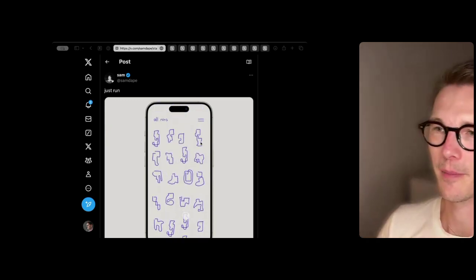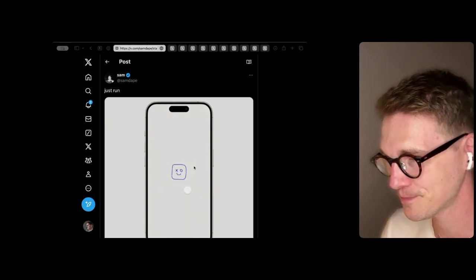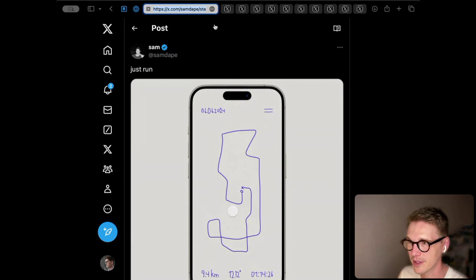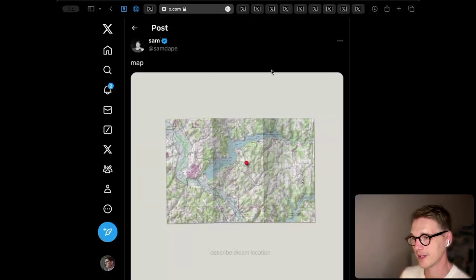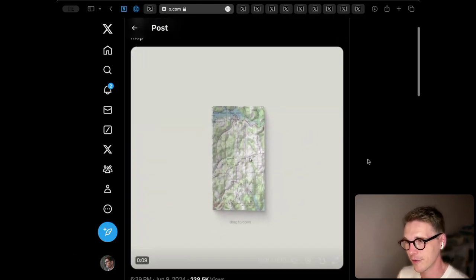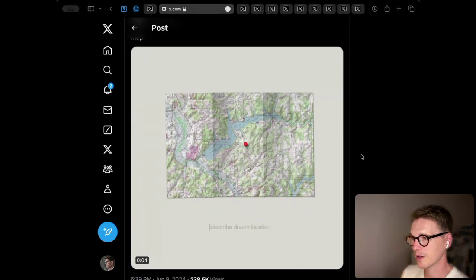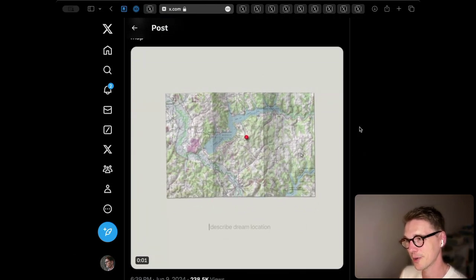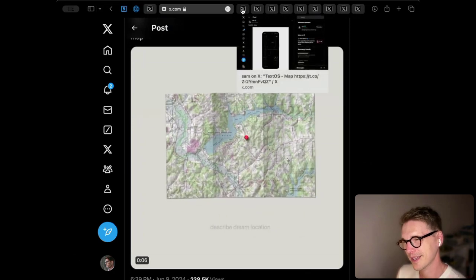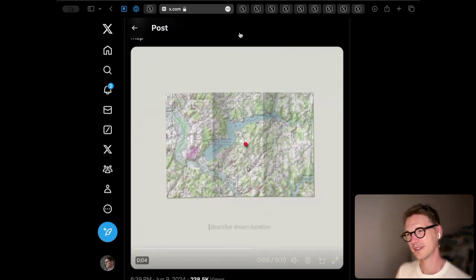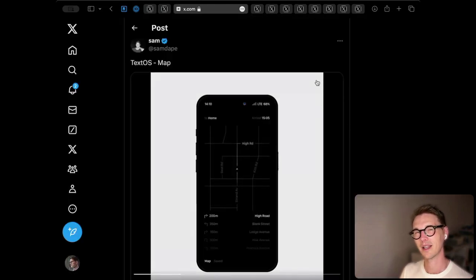But this is not what I want to talk about because Sam has been sharing a lot of super interesting design for a very long time. And the thing that I'm mostly interested in is this. This is another one that went viral months ago. His folding map. Apparently, he did the whole thing in Figma. I haven't tried to recreate it, but it's a super interesting concept. I would love to try it at some point. But Sam has been sharing some really interesting stuff over the years, and one thing in particular, I just absolutely love.